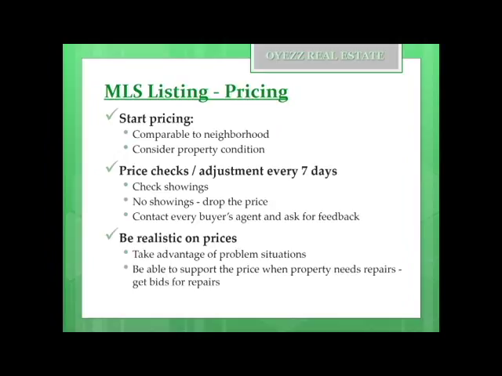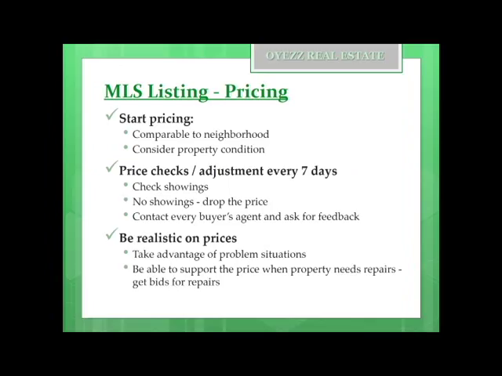If you're an investor, you want to use Propelio to pick comps, and comps are basically what the other houses in the neighborhood are selling for. You want to take in consideration the condition of your house. So when you're meeting with the seller, you should be taking pictures and just writing down notes about what is wrong with the house. The seller should also be telling you what is wrong with the house. And one of the disclosures is called a seller's disclosure, and I make sure the seller fills that out, to the best of their ability, because this will help you when you have to pick the price for the property.